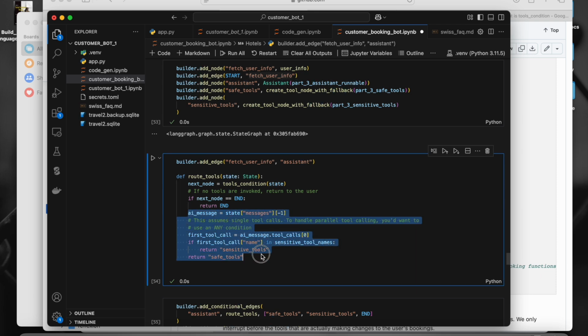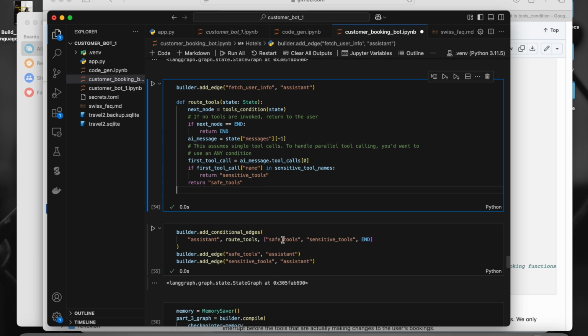In case the last message doesn't have any tool calling, then it returns to the end. What if the last message has something? We read the last message again as the AI message. If the last message has tool calls, then we have the tool calls. So we just check if it's a sensitive tool, then go to sensitive tools. If it is a safe tool, go to safe tools. So we are just reading the very last message from the state and checking whether it's a sensitive tool or a safe tool using this.